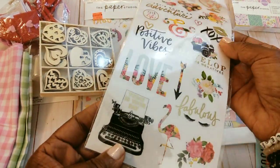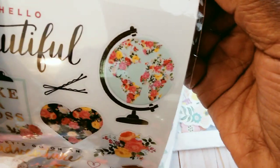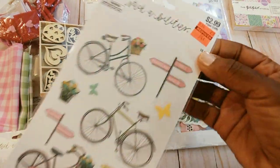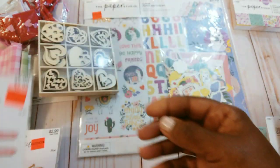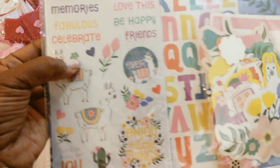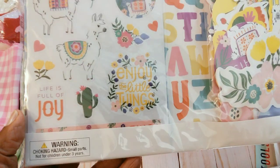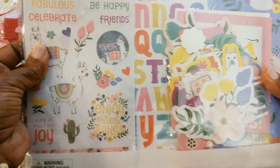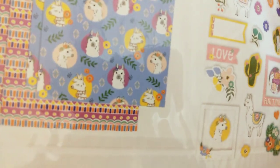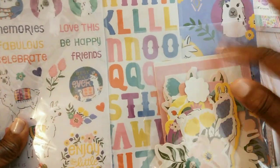Got these stickers for my journal and I thought they were really cute. I may have had these before but again these were 74 cents. I've had these before — these were also marked down to 74 cents. And then I got this paper pad. Not that I'm into unicorns, but some of these stickers are cute enough for my journal. 'Life is full of joy' — I thought that one was really cute. Also to use the alphabets. The paper I probably won't be using, just the stickers and the alphabets, and for $1.49 you couldn't even get a pack of alphabets for that.